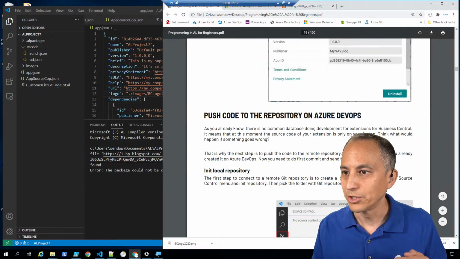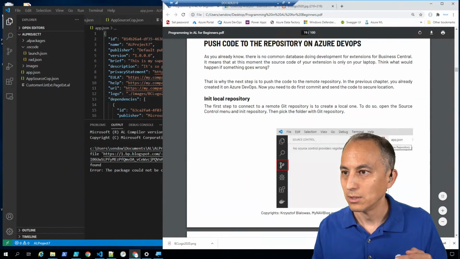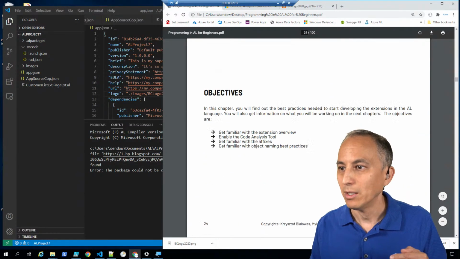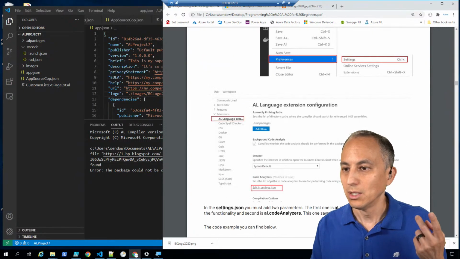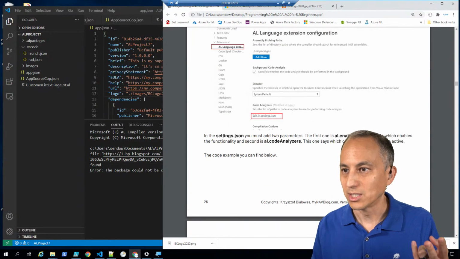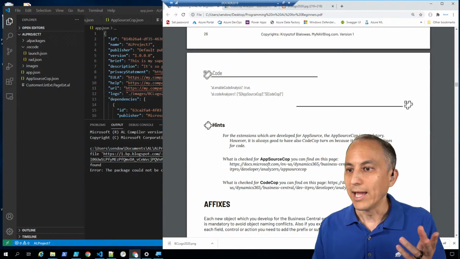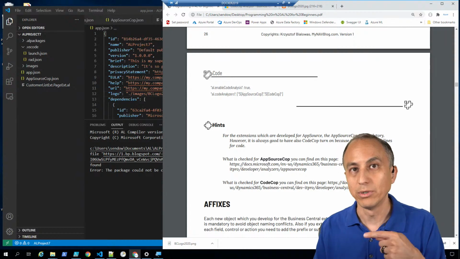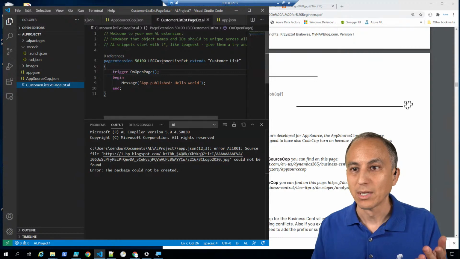Okay, let me go back to our code analysis tools. Okay, let's get past this. So we did code analysis tools. We did the AL language extension configuration in the user settings file. And we got AppSourceCop to work because it was complaining about our missing affix, or in this case, a prefix of LBC.